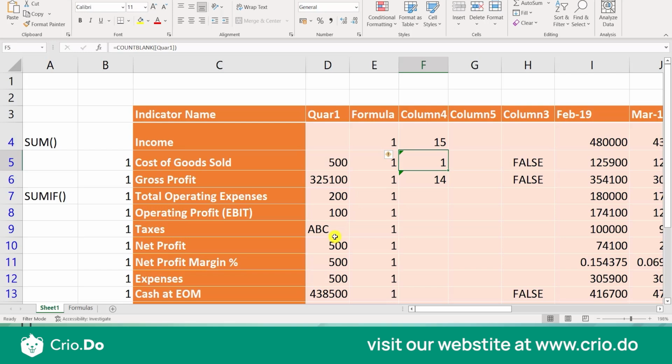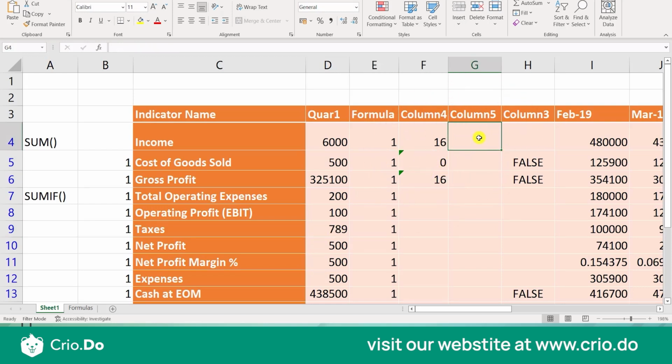To understand it more, let's add one more string here. Let me add XYZ. This time again, you can see the difference here. For the COUNTA function, the value is 16. For the COUNTBLANK function, the value is 0. And for the COUNT function, it is 14 again. If I replace this XYZ with maybe 6000, in that case this will be 15, this will be 16, 0 as before. If I replace this ABC with any numerical value, let me add 789, we are getting 16, 16 and 0.